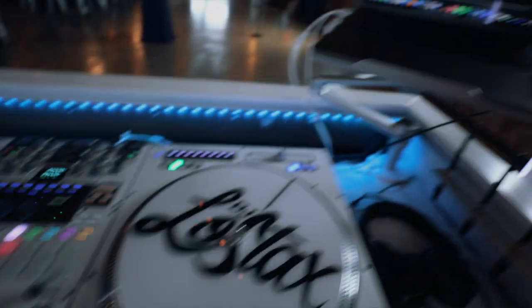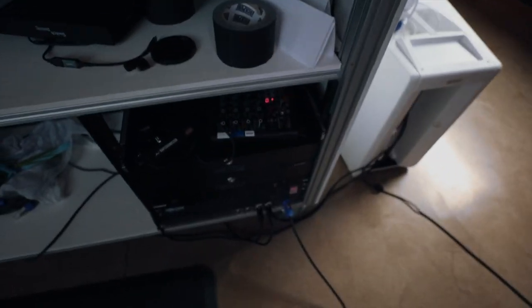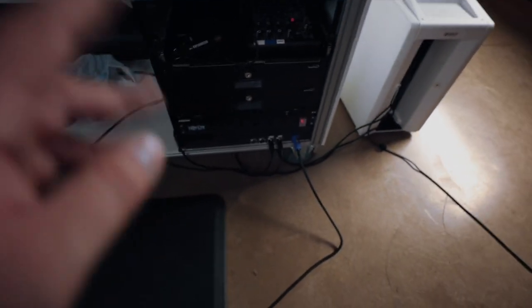Rain 12s, Rain 70, MacBook, RCF mixer, Sennheiser digital mics, a mat, gotta have that. But yeah guys, that's the setup.